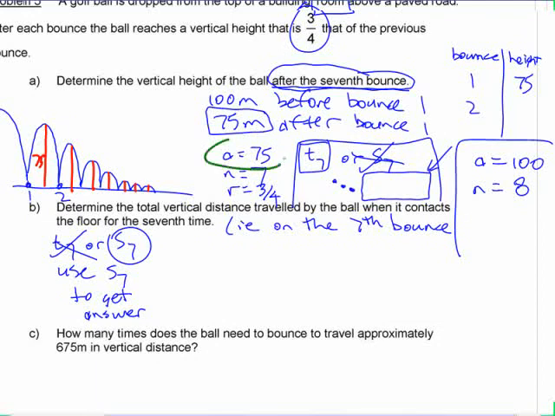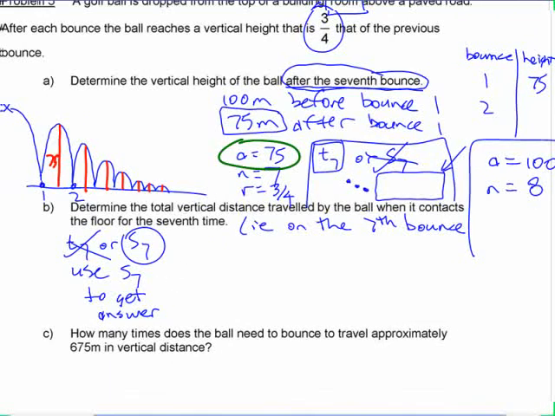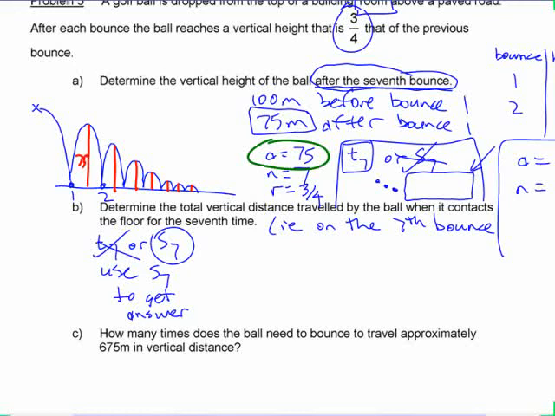Again, there's several approaches. For the person that used 75 as their first term, if they find the sum of these terms here, as in if they find S7, it's going to be those things added together, right? So I'm going to find out what S7 is. But that's only one direction. Like that's how far it went up. It also goes down. So what would I do with that number? Times it by 2. But then what have I missed? The 100. So what can I do with that?